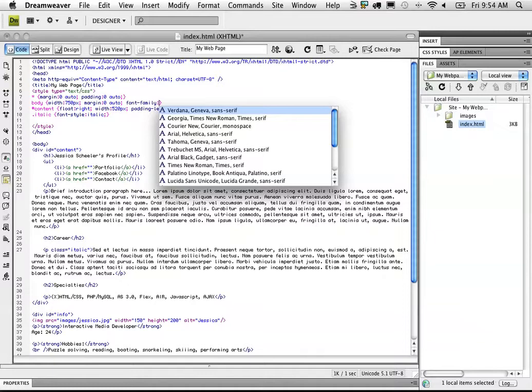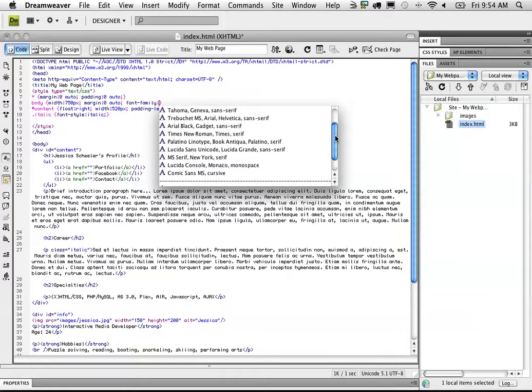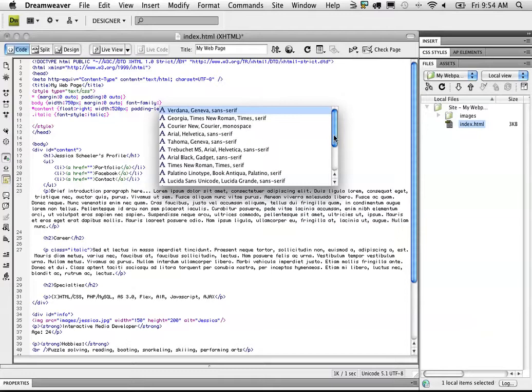Helvetica is not always on every computer. You're better off going with Arial. And they have some other ones in here which they're adding, I think, as technology grows. But if you see, they always end it with the generic sans serif, monospace. Always end it.